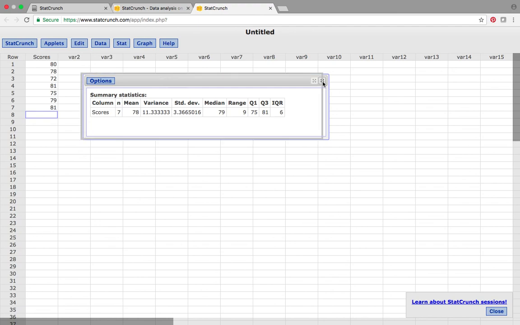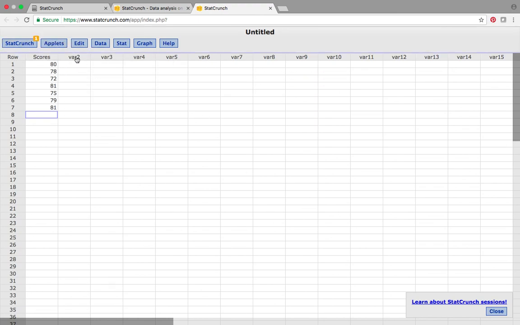Now, let's just say, for example, that I had a little bit more information. Let's say I had it over the day. So let's say this was shot during the week, this was shot during the week, that was weekend, that was weekend, that was weekend, that was during the weekend, and that was during the week. And I just wanted to take these scores and look at them over when I shot, whether I played better on the weekend or better during the week.